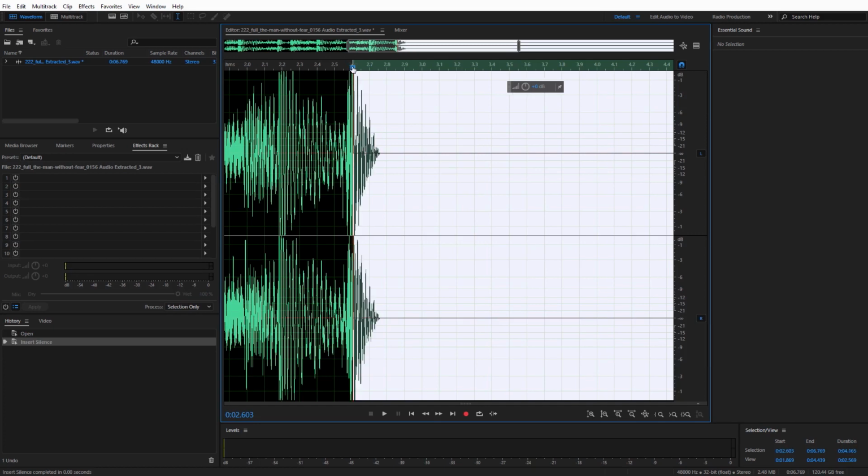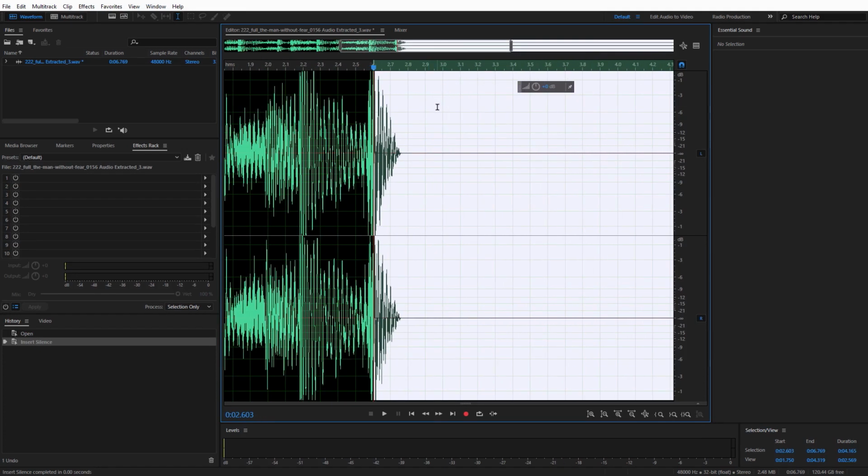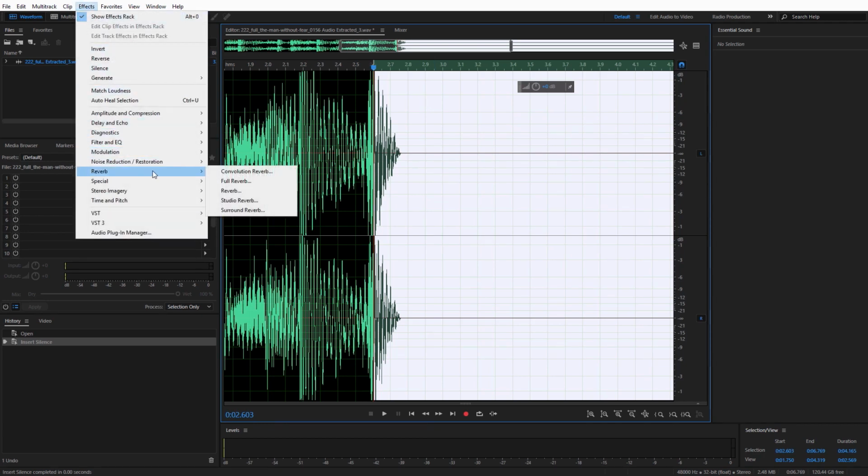And then I'll set my endpoint to be essentially right in the middle of that beat. We just want to do the second half of the final beat, and that'll reverb out. And I just want to have my out indicator all the way down here at the end of the timeline. So all of this should be highlighted in white. So what we come over to now is Effect, come down to Reverb, and just select the Reverb effect.